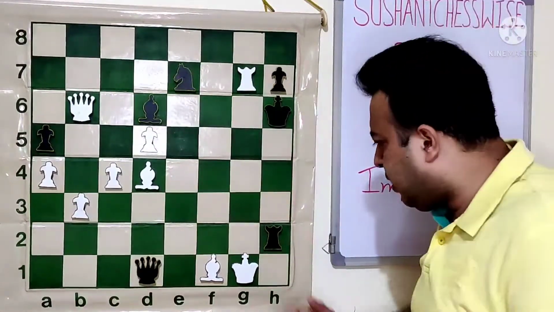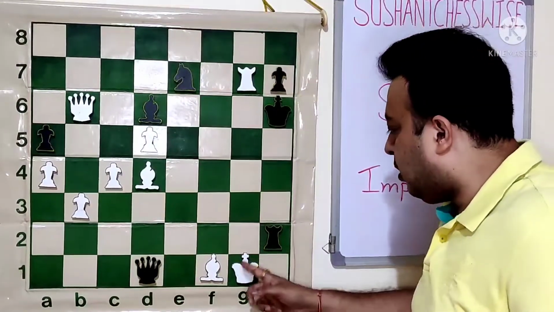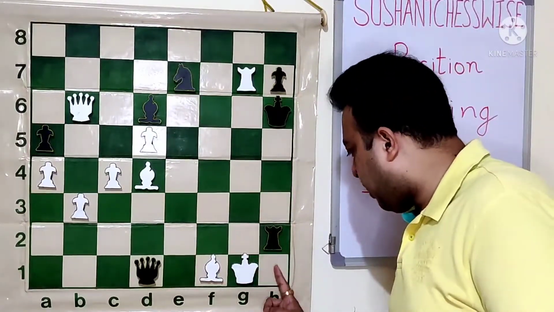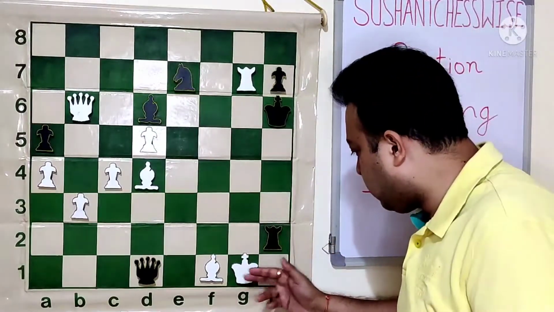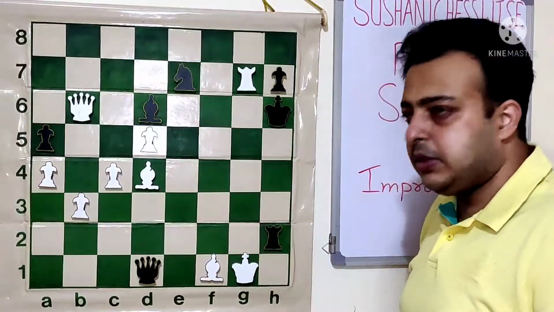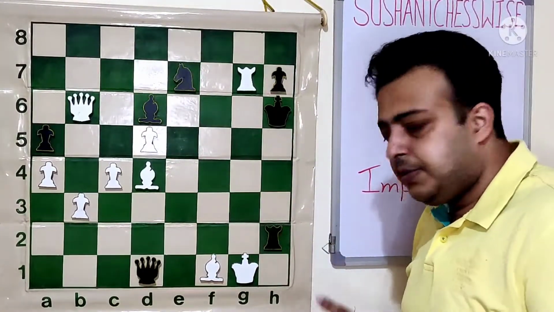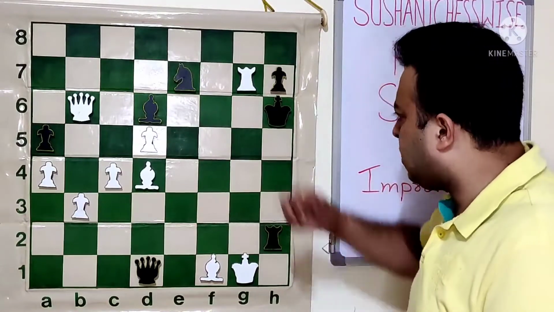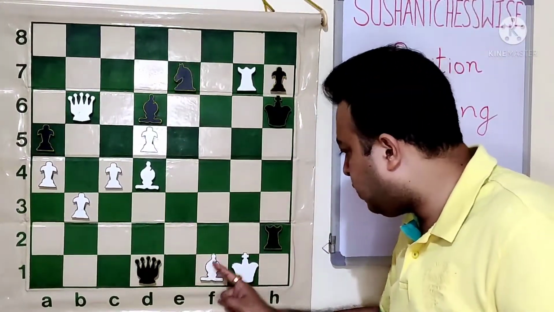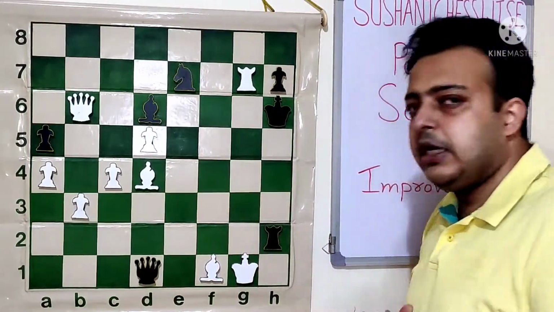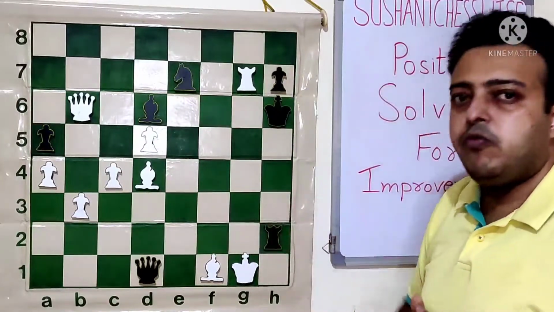King is overloaded, king has to take the rook when the bishop will be hanging. So the king on g1 protects h1 and f1 both. So let's calculate: rook h1, king h1, queen f1 check. King has no place on h2 because of the bishop. So there are 2 ways to block the check. One is rook g1. After rook g1, the queen is on f1, so queen goes to h3 and it becomes checkmate. So white has to try the move bishop g1.